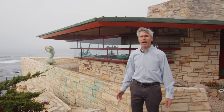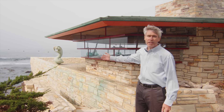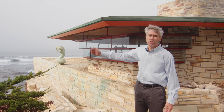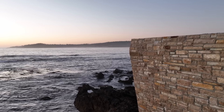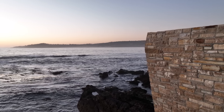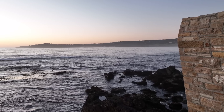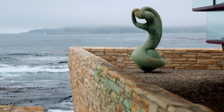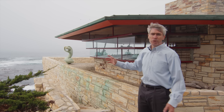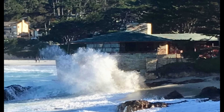This is the ship's prow, one of the defining architectural features of the house. As you can see, it is built very much like the prow of a ship facing out towards the ocean. The bottom of the wall slopes up and out at an angle until a couple of feet before the top, where it turns, comes back in, and then on the top it slopes back. So all kinds of angles going on here. And as you would expect, this wall does get its share of wave action against it.